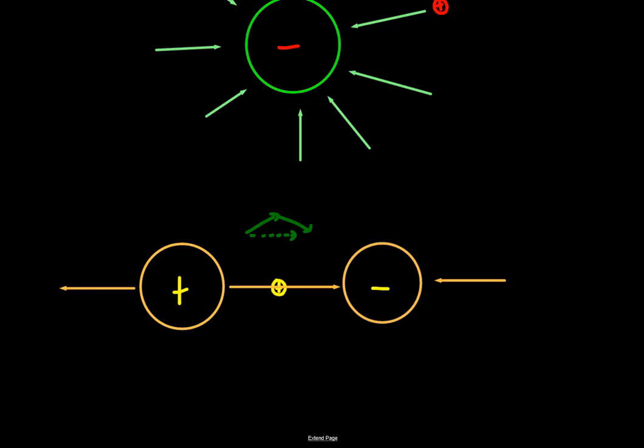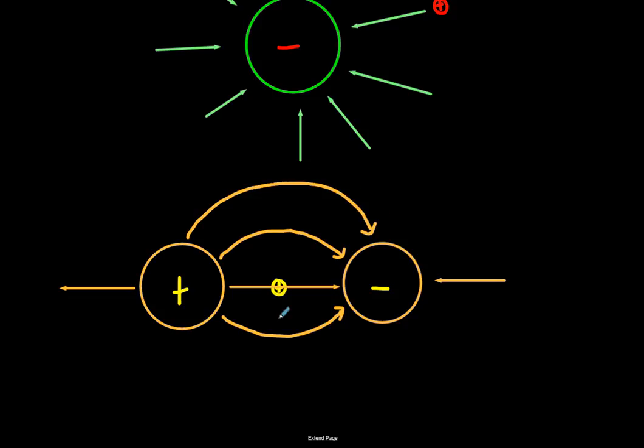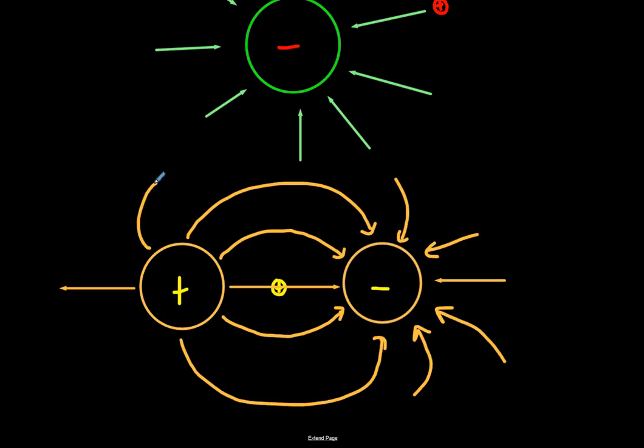So we're going to build up, using our kind of logic and intuition, what this field would probably end up looking like. So you're going to get a repulsion there, an equal vector there, and an attraction there. And you're going to get the same thing here. And depending where you go, you see this pattern start to build itself up. So you get these field lines that kind of look like this when you have two charged objects close to each other. Okay, so that's kind of the pattern that it's going to make.